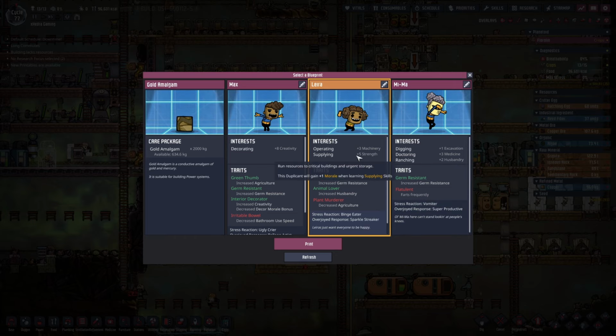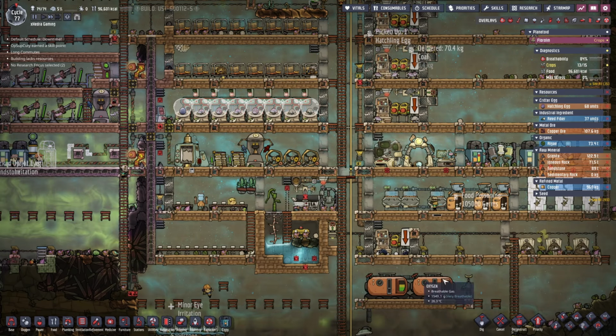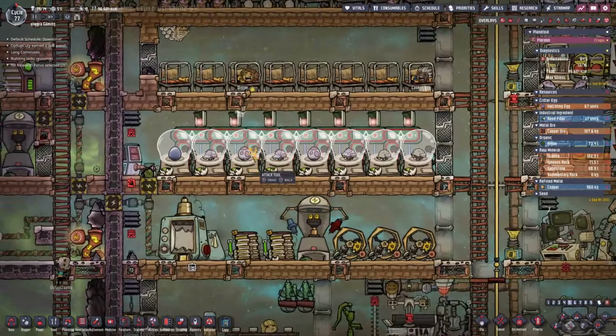And I'm back. So I decided on another upsup, because upsups are always good to have. So I'm going to call this one the upsup cutie. And let's print her. Perfect. So let's get back to the game.